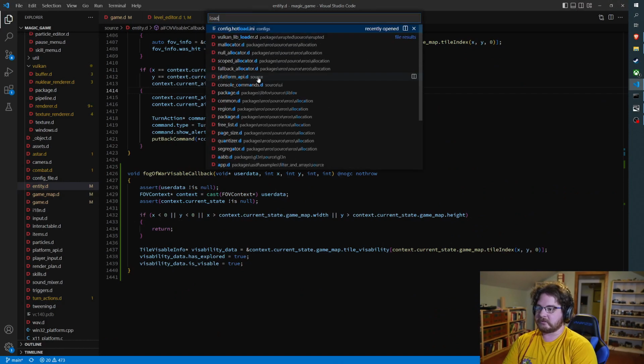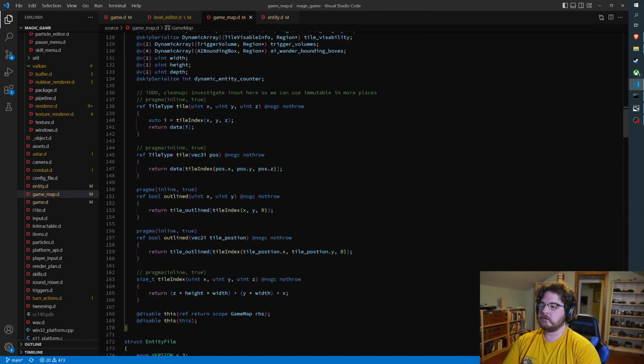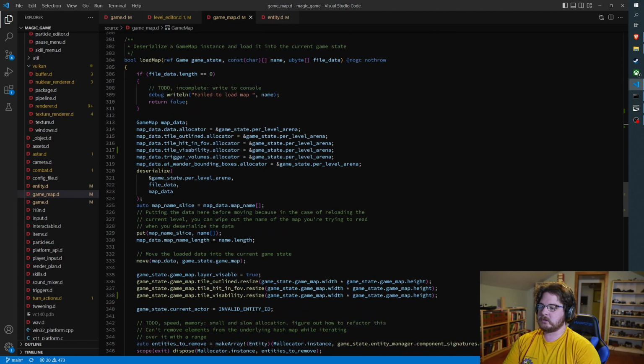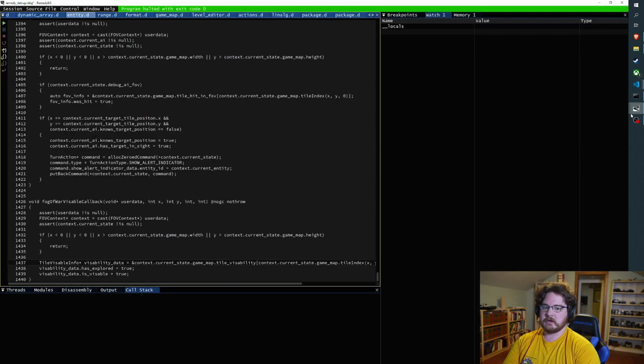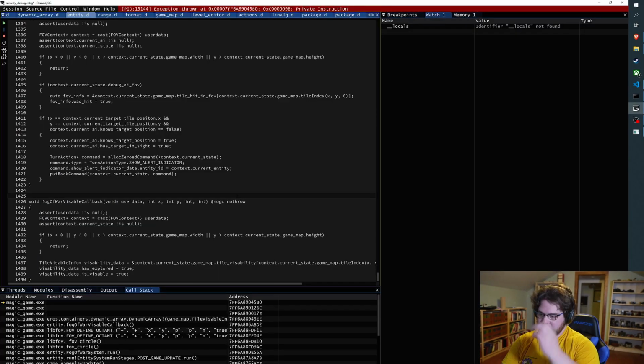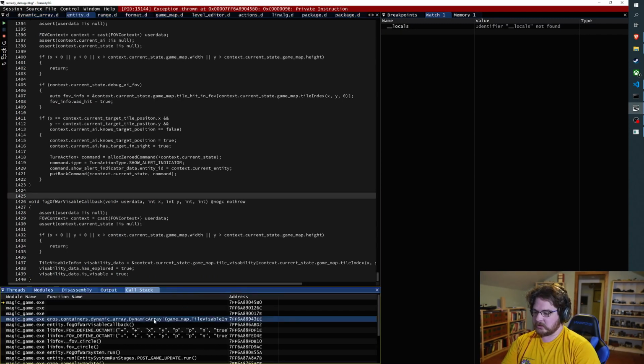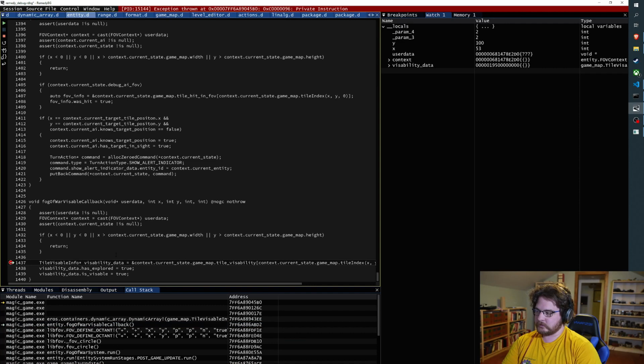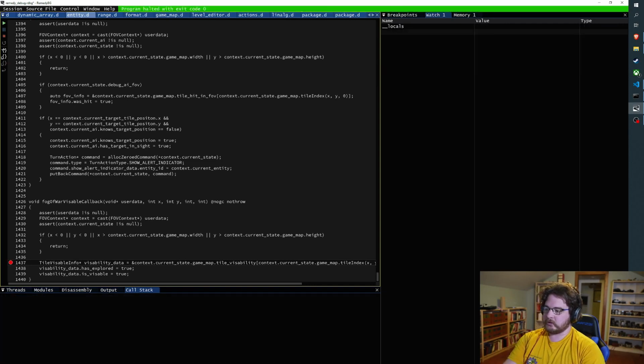I think I forgot to modify the load map code. Let's see, where is that? Here we are. No, I didn't. Tile visibility resize. Okay, so we need to go back, find where we're crashing here. So put a breakpoint there.